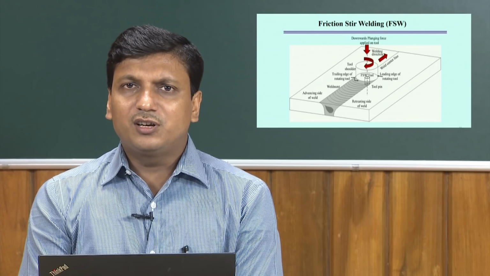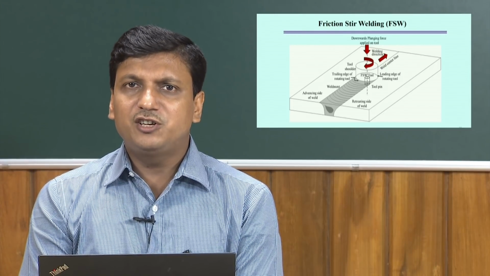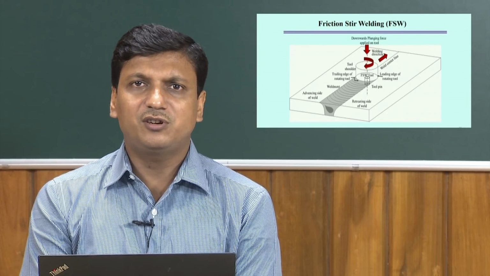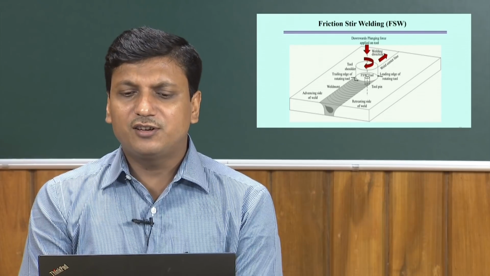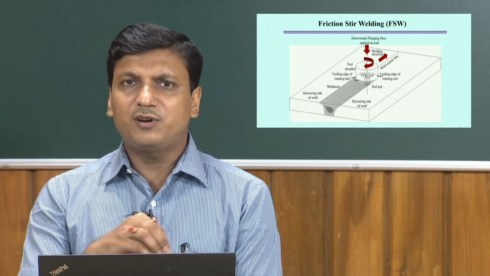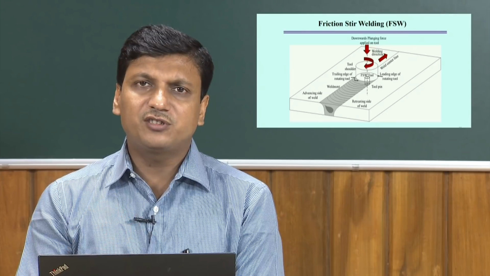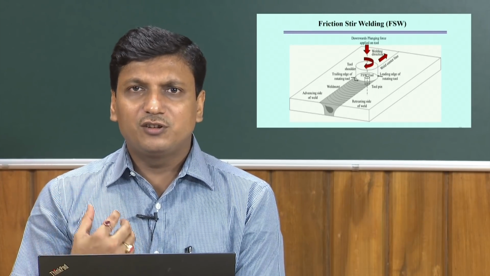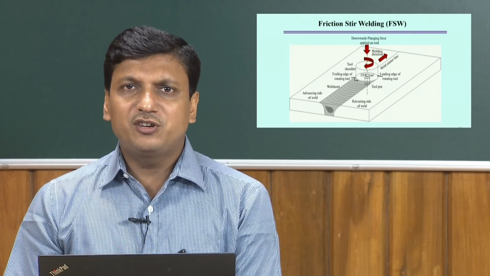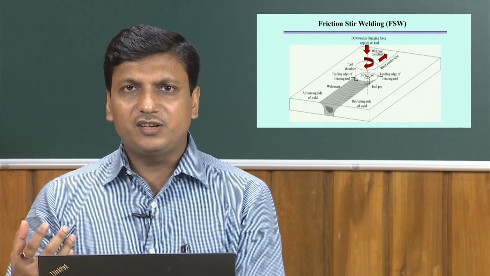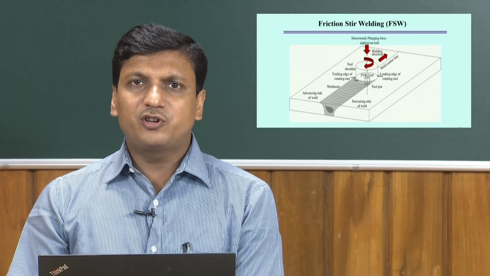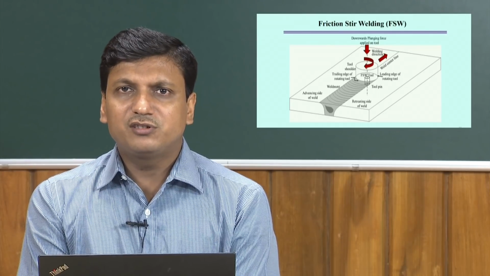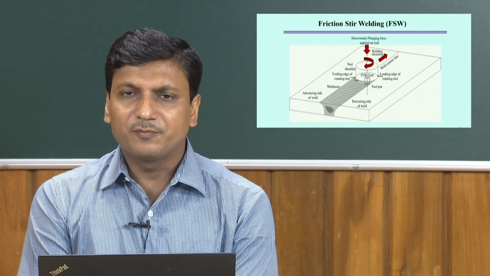So, there are some specific geometric dimensions that depend on the thickness of the materials, or maybe some limitation of the power and rotational speed; all of these actually are the factors that define the size of the geometric tool. It can be cylindrical, it can be tapered also, for more flexible or more mixing of the material by plasticization. It can also be provided with some kind of thread on the tool pin. There we will see the different types of tools normally used in the friction stir welding process.